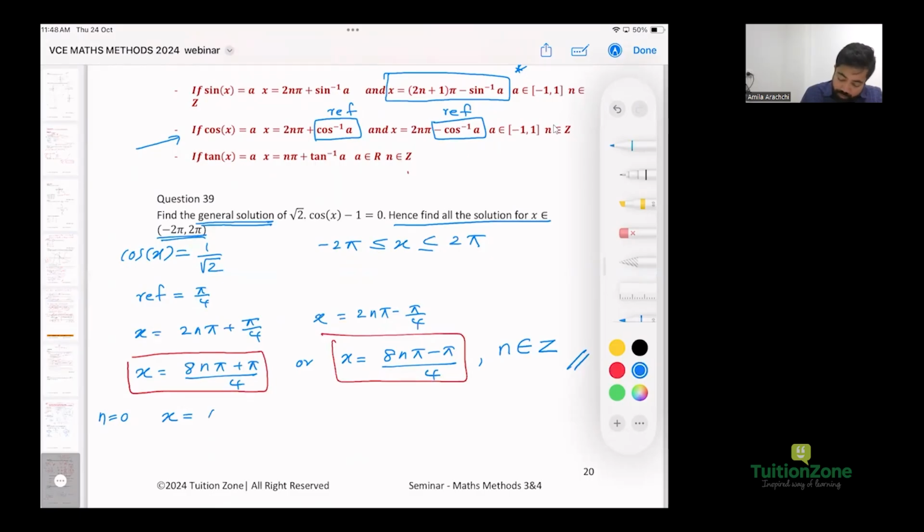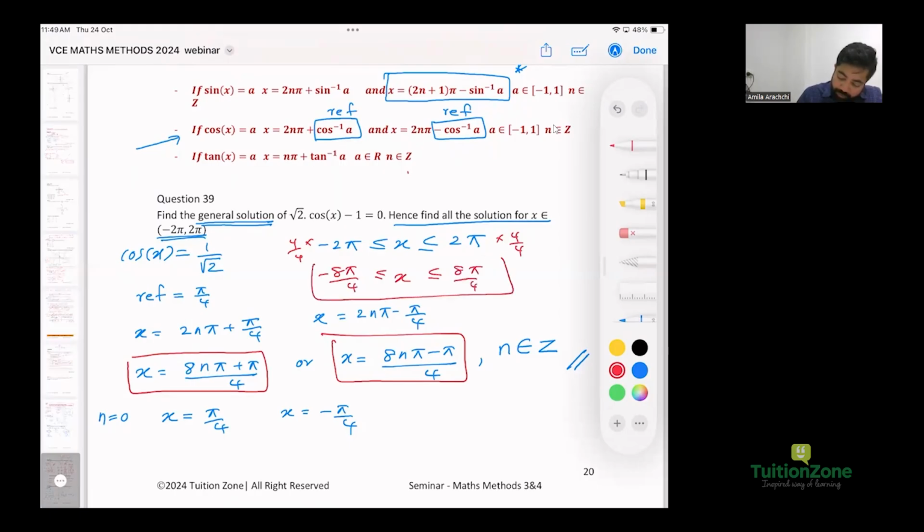Just positive pi over 4. And this one, x is equal to negative pi over 4. And then, can you select all the answers we are getting over 4? So best thing is, change the domain to cater for the reference angle. Change it. Reference angle changes. Should work. Why is that? Using the reference angle, we can just change the domain. Is that okay? That's fine. So what's the answer here? Negative 8 pi over 4, and this is positive 8 pi over 4.